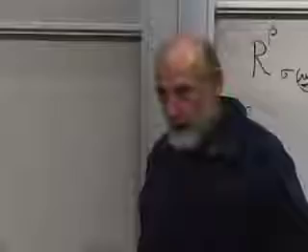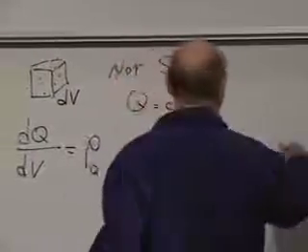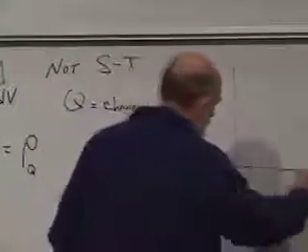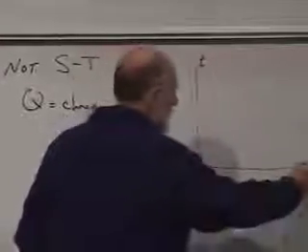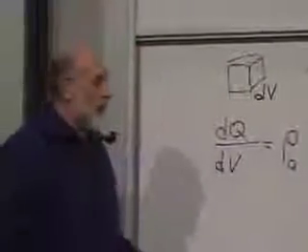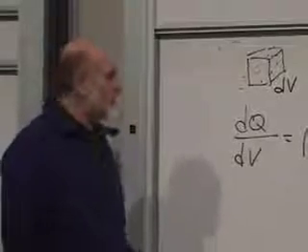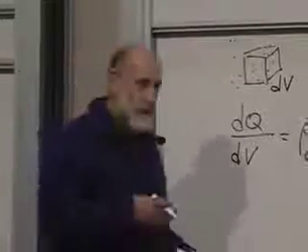So that's charge density. Let me picture it another way. I want to now picture it in a four-dimensional picture. Unfortunately, I can't draw four-dimensional boxes very well. So what I'm going to do is think of the three-dimensional box as being two-dimensional. Here we are going to draw space-time. Here's time, here's space, x and y. Unfortunately, I can draw another axis, but it would only make things a little more complicated than they need to be. So let's imagine another axis, but not draw it.